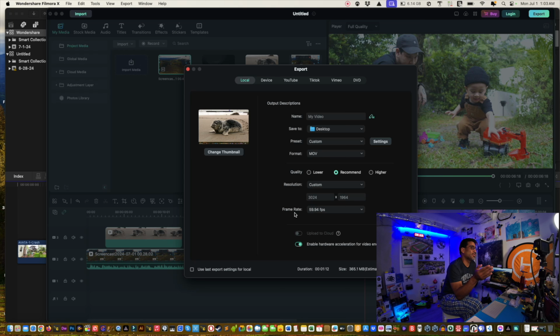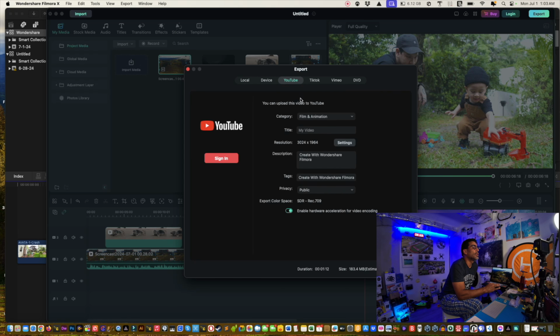Of course, the frames per second can be changed before the export. They have devices, then you have YouTube, which is just phenomenal. But again, this is just going to be another video to cover in that sense. This is just to give you an idea of a newer and better, more streamlined screen recording application that you could just use moving forward. That's just going to work wonders for you and your YouTube experience and your audience.